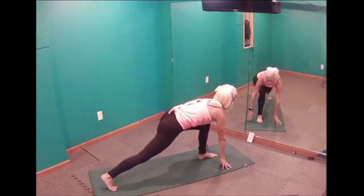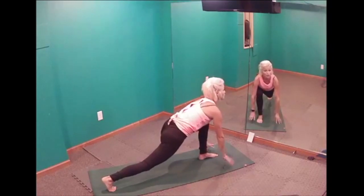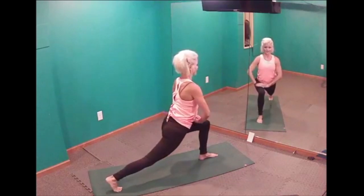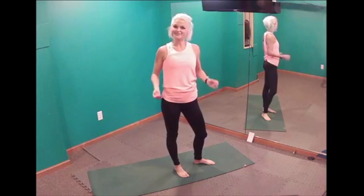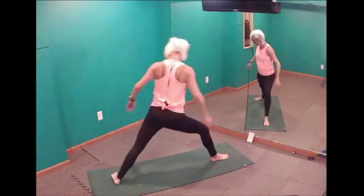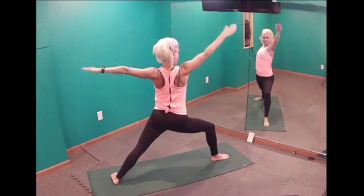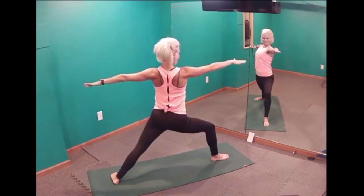Last move — we're going to go into a low runner's lunge hold. Or if you don't want to be this low or touch the mat, you're going to be up here in a high runner's lunge. Now we're going to put all eight moves together, starting with our warrior two. That right foot starts forward pointing forward, our left foot steps back pointing to the left wall. Let's reach through the fingertips, activating the shoulder muscles. Here we go.